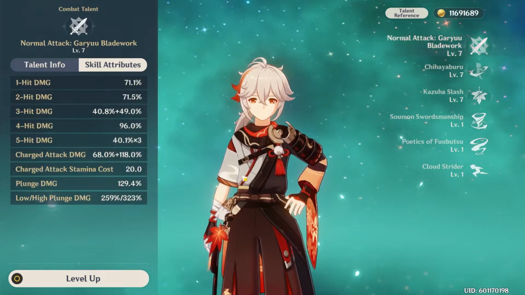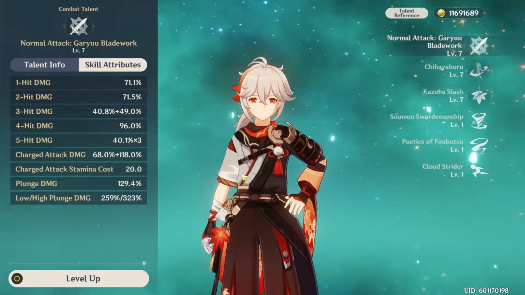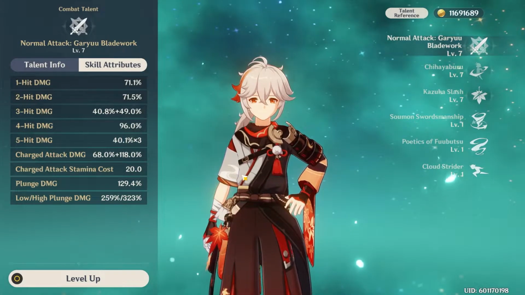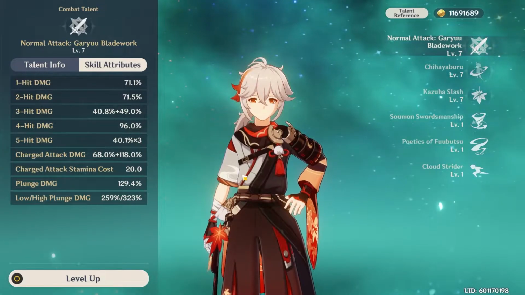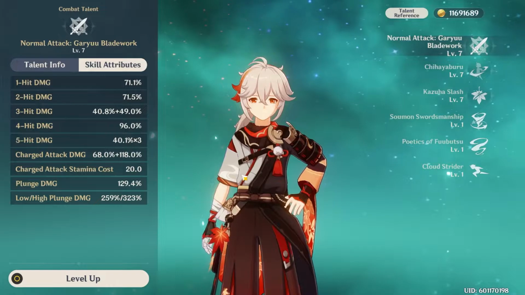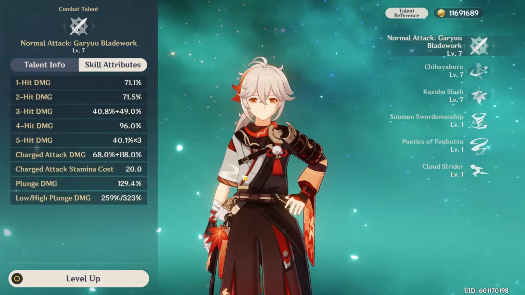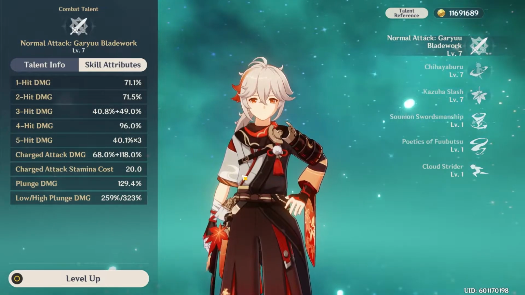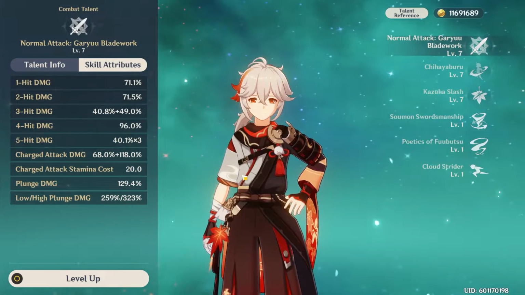Now, looking at his normal attacks, you most often are going to ignore these in a support DPS Kazuha. The reason why you would want to level this is because of the plunging aspect of his elemental skill. This counts as a plunging attack, so in order to help the damage out with that a little bit, you would want to level up your talents for that. In general, for an elemental mastery focused build, talents are not very important for Kazuha, as the majority of his damage will come from his swirl.